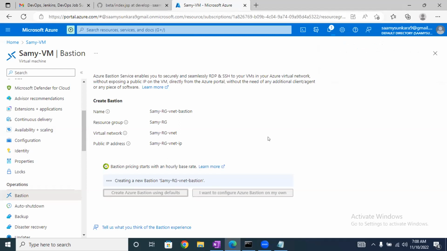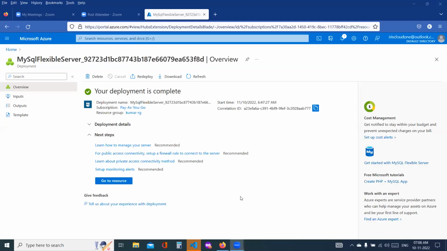In the meanwhile, I'll just go ahead and continue. And Kumar, can we create another VM? If you create another VM, this discussion is not required. You will be starting from scratch one more time and need to install all the software. Anyways, you have already provisioned the Bastion.